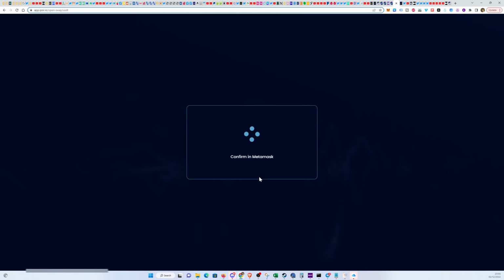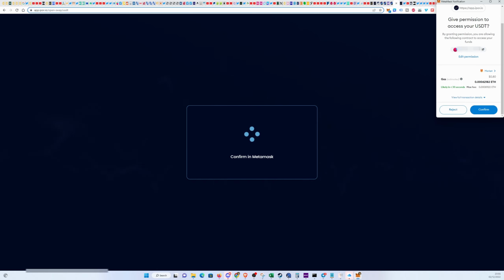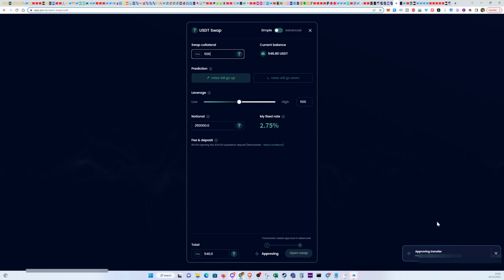Let's go ahead and approve USDT. I have to approve this particular platform to use my USDT. This is going to cost me 80 cents in gas, so I'm going to hit confirm. And I'm waiting on the transaction on Etherscan now.